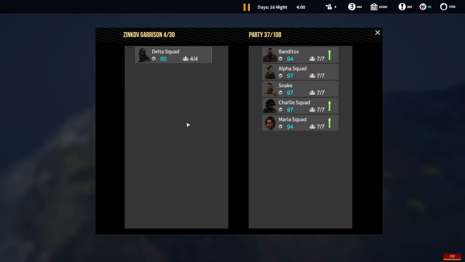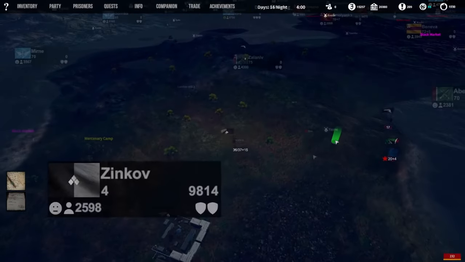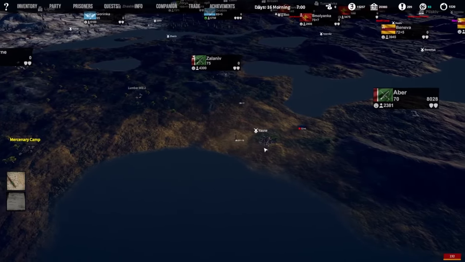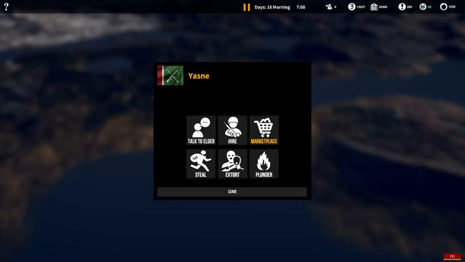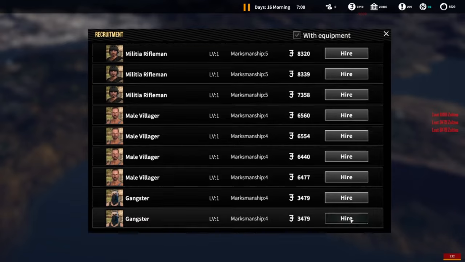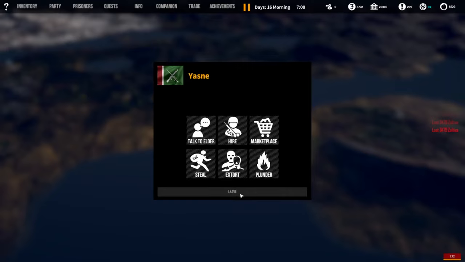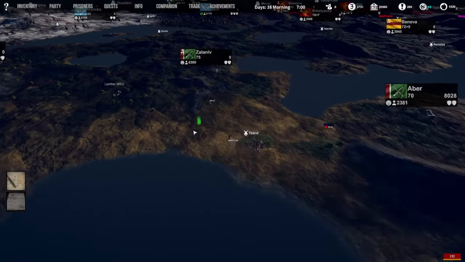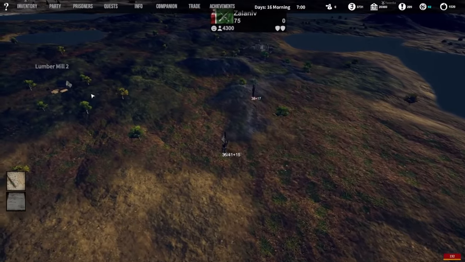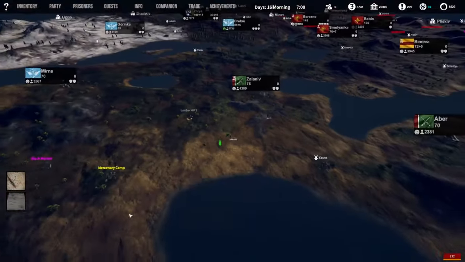Garrison, Delta, we'll go back in. And we're going to continue. We're going to head up the village over here. We're going to try to get some cheap troops to fill our city with. Got some. And what do we got over here? We got the first defense army over there. And we're gonna head back to our city.